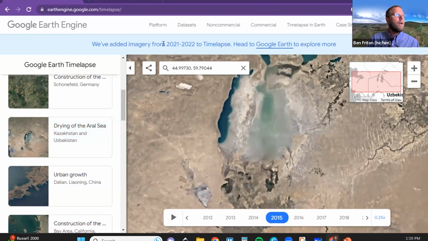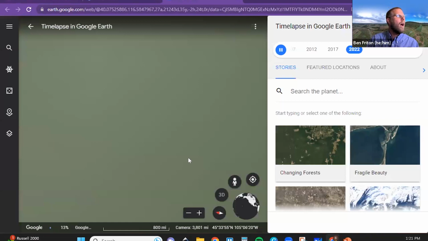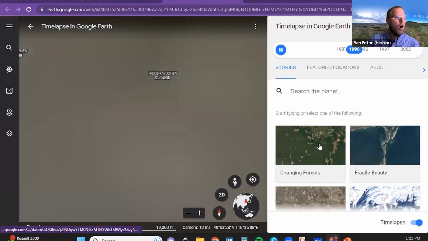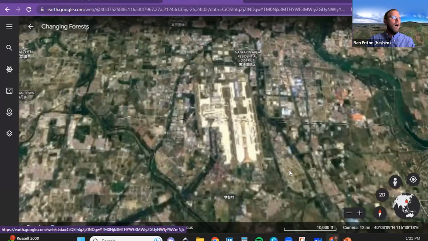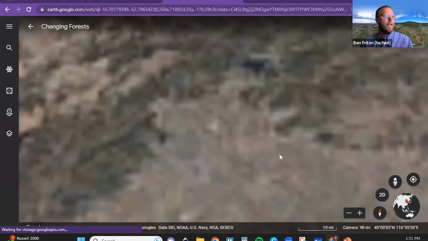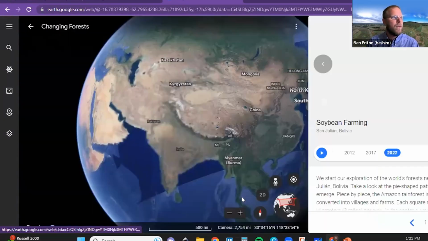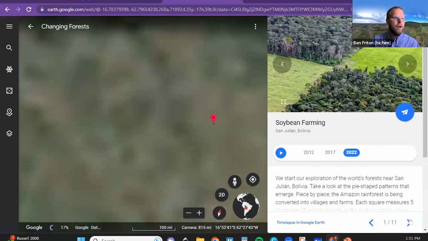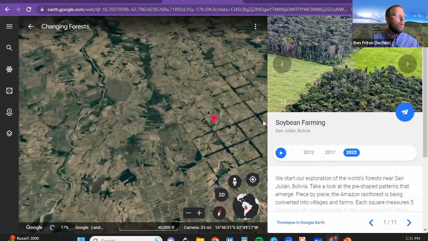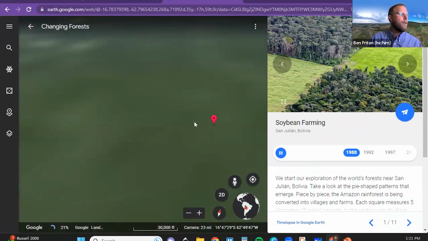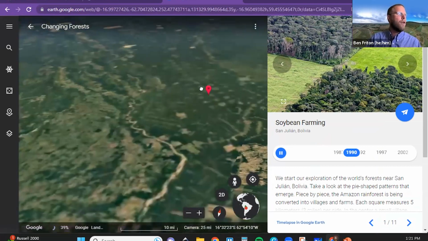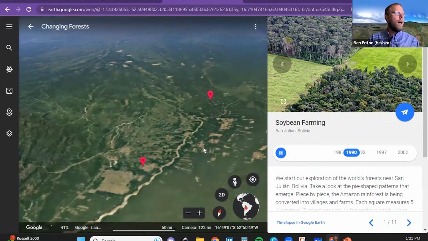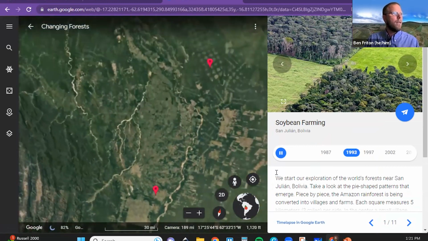Likewise, you'll see right here at the top, there's imagery from 2020 and 2021 on Google Earth. When you go into Google Earth, they have all of these spaces that allow you to look at changing forests. That's deforestation and reforestation projects around the world. Forgive the bandwidth since I'm on this, you're not able to see, but you'll see on the bottom right, there's 11 different places that they will take you around the world. Again, you can see things like the most important forest we have on Earth, the Amazon, being turned into a giant soy plantation over time.